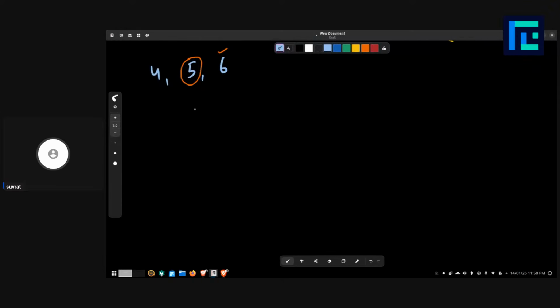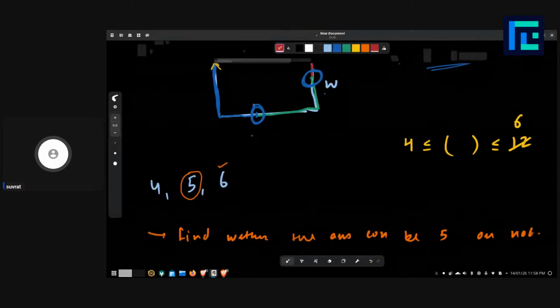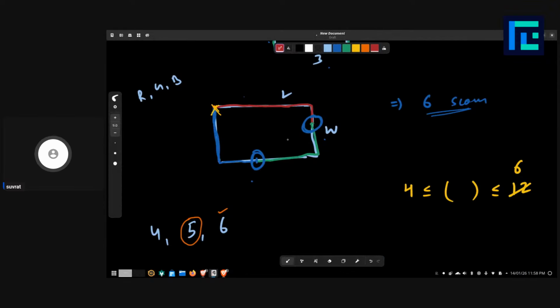So our problem now boils down to just finding whether the answer can be 5 or not. For the answer to be 5, basically, let's take some grid. Since when there were two intersections, the answer was 6, right?